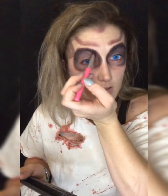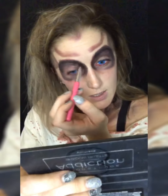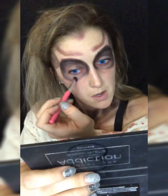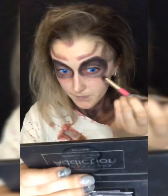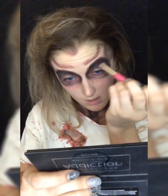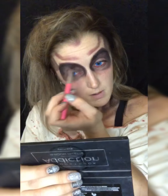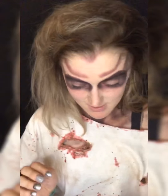Okay, now I'm just gonna kind of use the tip of this brush to bring down a little bit of the black, but not too much. We just wanna soften that line. Okay. My eyes look super white and I think that's throwing me off.